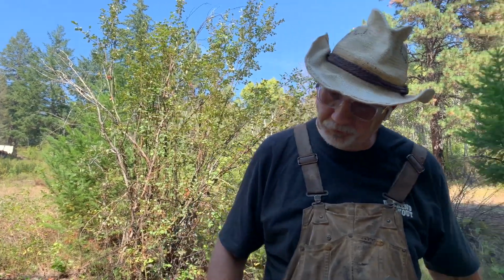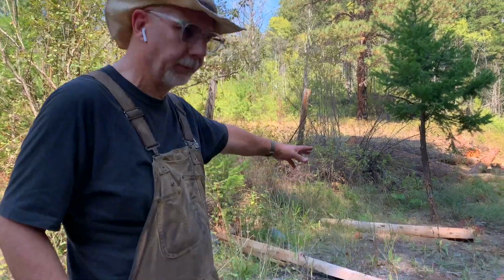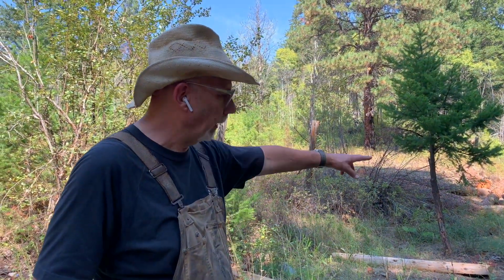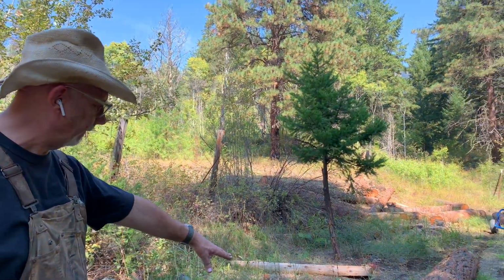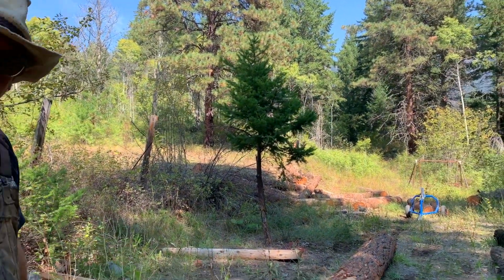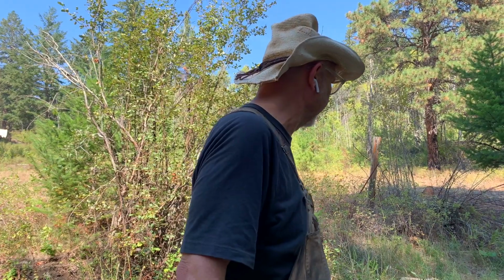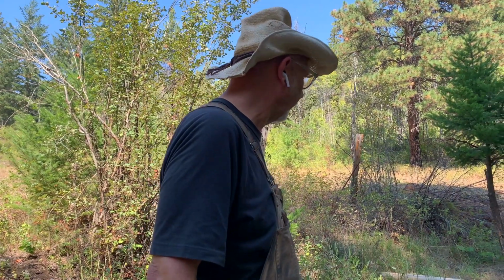We're moving logs today. So I got a couple little rails, I'm gonna try to stack them on that. Got my log mover over there, but now I've got this one dragged over here. You can see it here, yeah. And I want to roll it up onto those little rails there. And how do I do that?